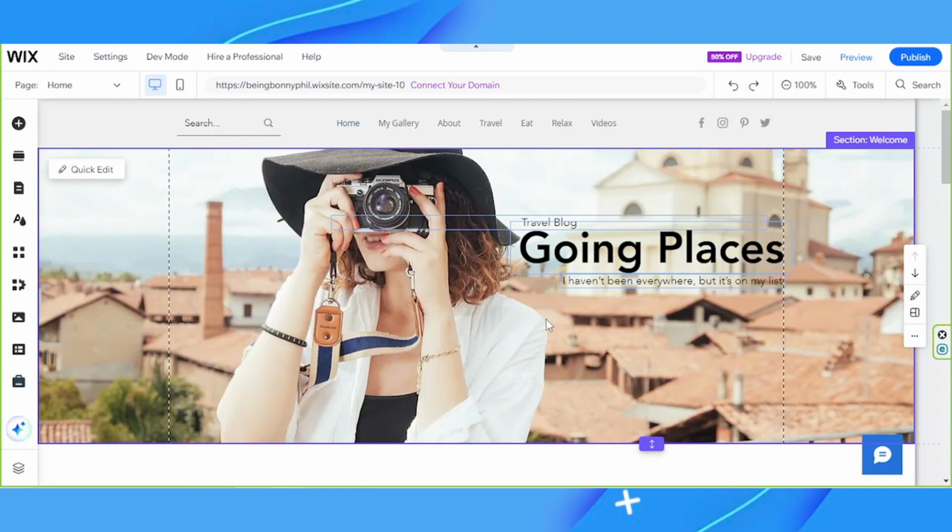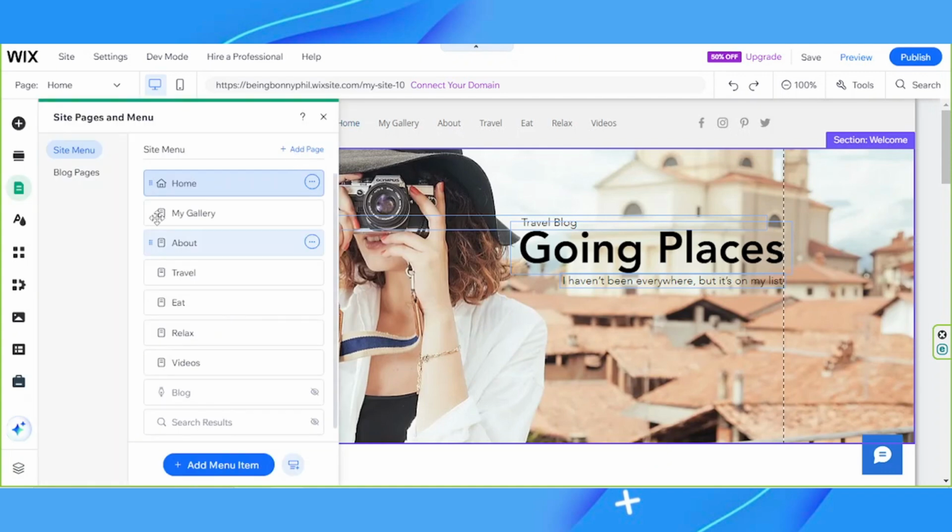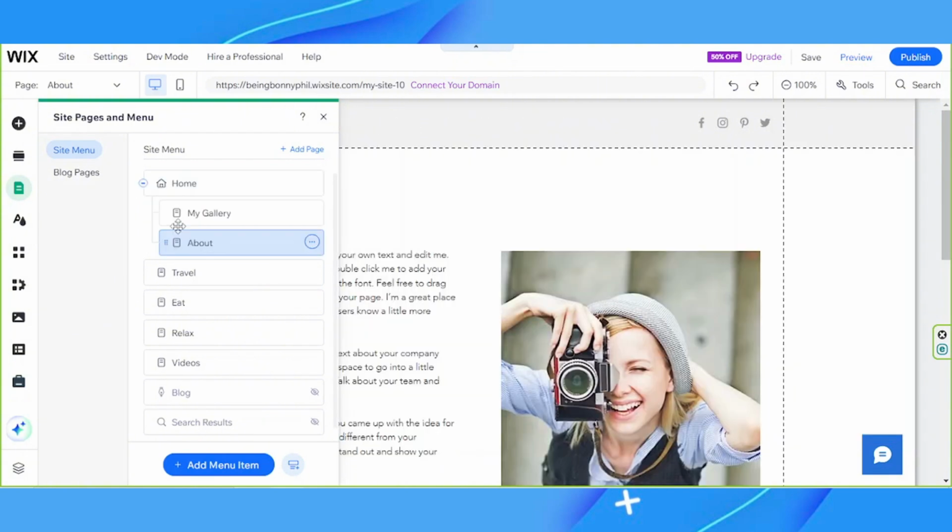And this is where you can add a new page, create subpages, and to create a subpage, you can actually just drag this to the right, and it'll become a subpage of that web page. But I'm just going to undo it since that's not what I want. But that's how you create subpages. And this is also where you can switch from one page to another inside the editor.